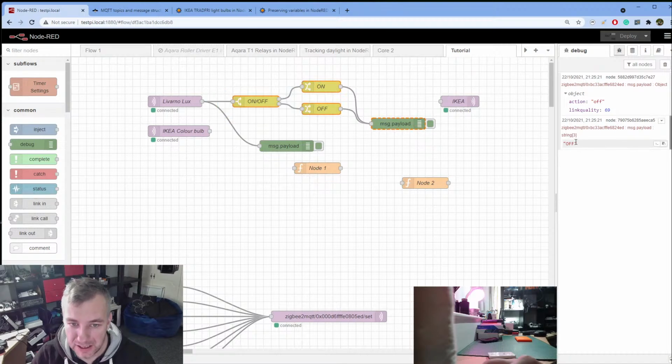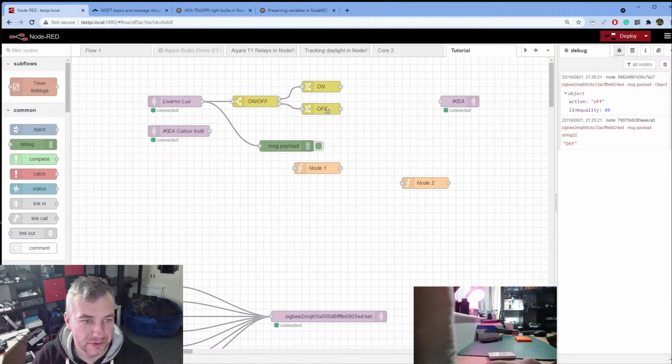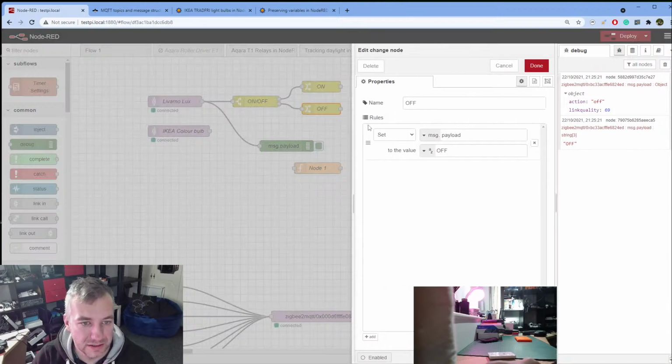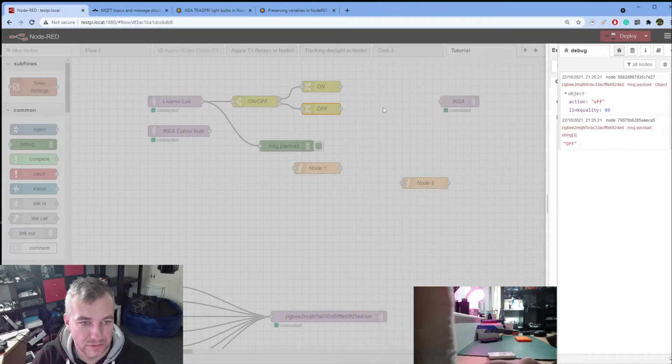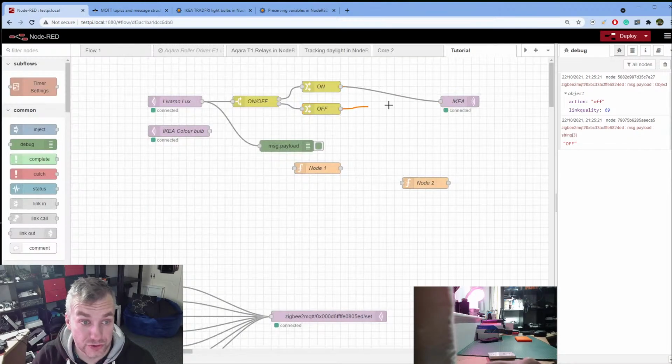In the first node, this one is highlighted. My object contains action, payload, and then action, which is off. While in here, I've made all that transition, and it goes through on-off. It's off, so it goes to the second gate. It will change it to a payload, and now my message payload in here is off. All right, so let's get rid of that.